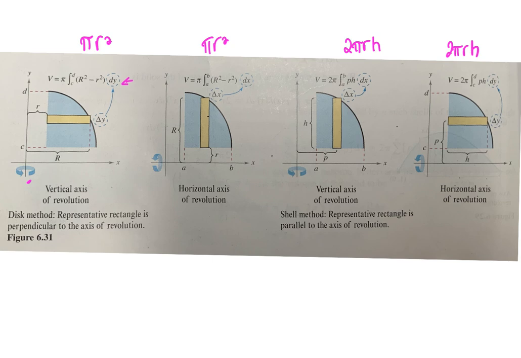That's disk. Shell is exactly opposite. If I am doing a vertical, so y-axis, I want it in terms of x. X-axis in terms of y. So you see the difference in the disk and the shell. The revolutions make the world of difference. Why does this matter? Because sometimes it is easier to do shell over disk based on what function you've been given. So look at this next example.